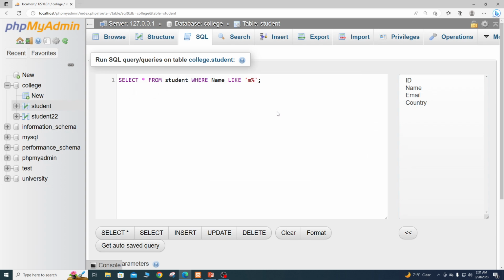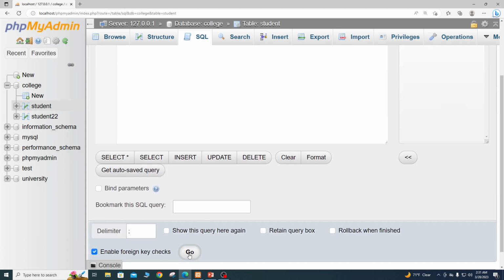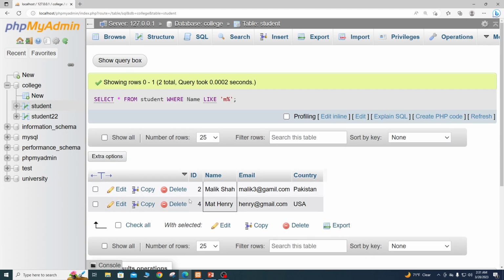Here capital or lowercase letters do not matter. That means the name must start with letter M. Click on go. You can see two records have been successfully shown here.